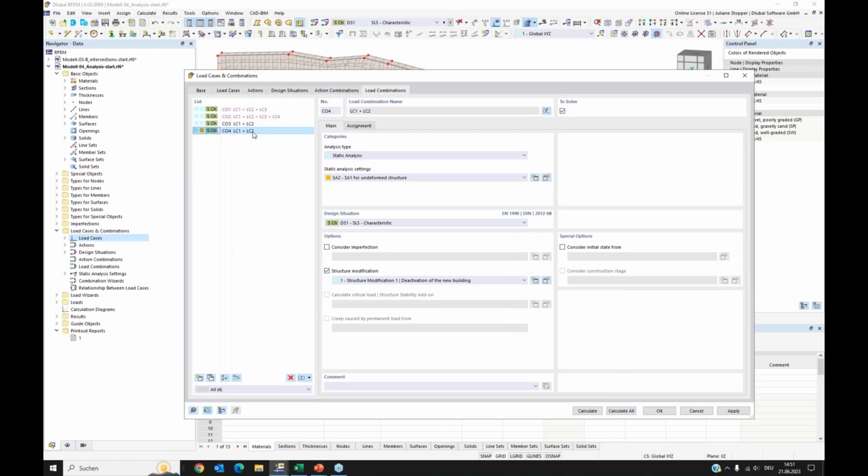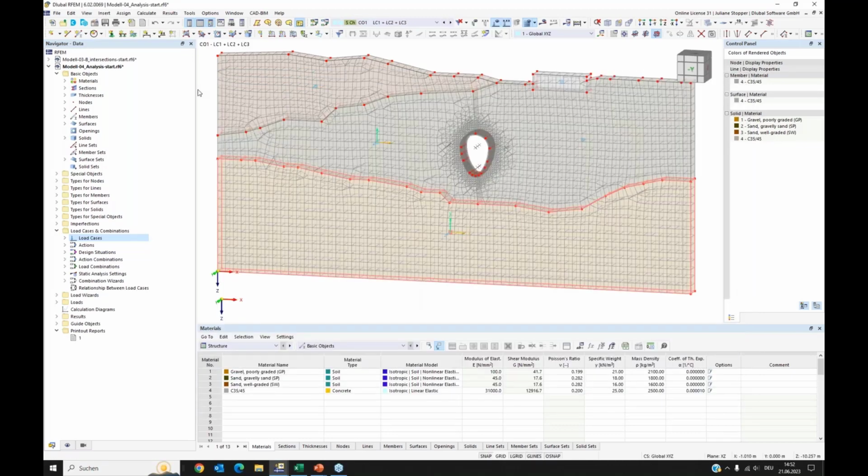Yeah, and I want this initial state with 0 deformations, but with the stress state to be considered in my combinations 1 and 2. So I select these 2 combinations, and here in special options, you can consider the initial state, and I select this one. Okay, so my loading in these combinations starts with the stresses, and the deformations are set to 0. So with the stresses of this model, and the deformations are kept as 0. Okay. So now we have this prepared.